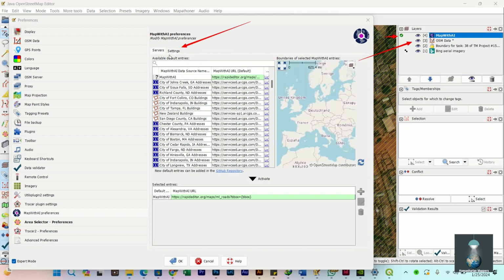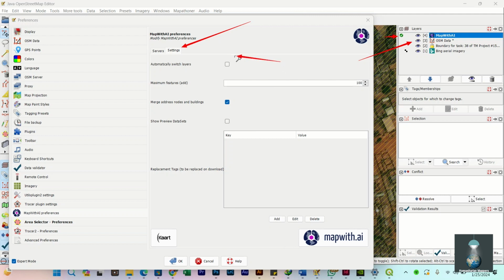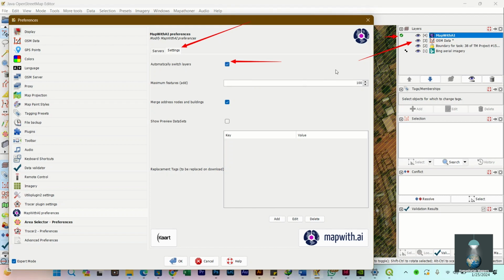Let's click on the settings and you'll see Automatically switch layers. On default, this is how it comes. So you might be experiencing some problems that immediately you press Shift A or you go and add data, it will switch you to the OSM layer. If you don't want that to be switching by itself, you just turn this off. But on default, it will be like this.